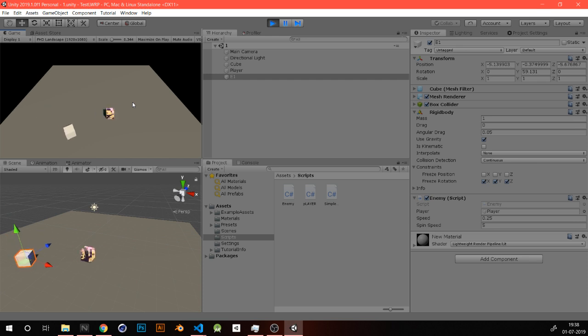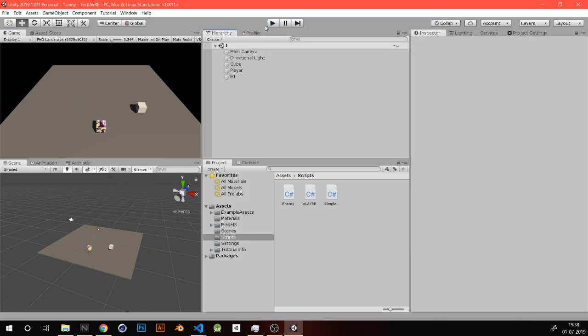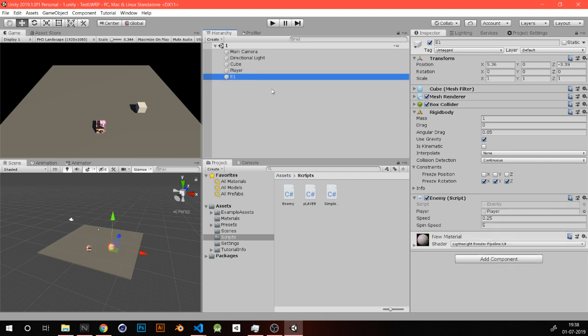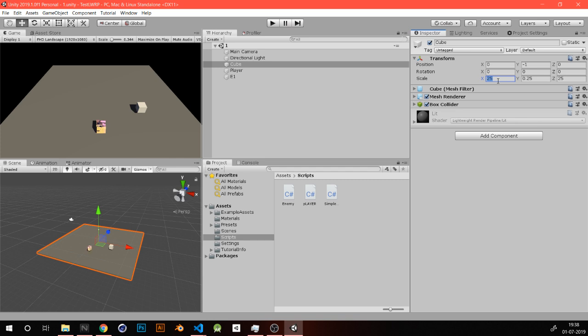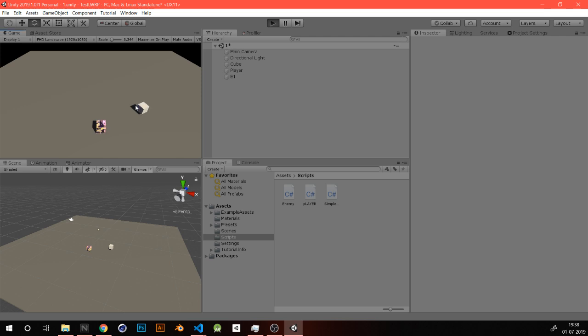Yeah, as you can see, it just follows me all throughout. I do not know where the player went. Oh no, it fell down. Yeah, so it just follows the player all throughout, and it fell off again. Good lord. So yeah, that's that, and it's moving too fast. I could just slow it down a bit. 2 and 0.1. Make the cube a little bigger also. Yeah, should be a little easier to control.